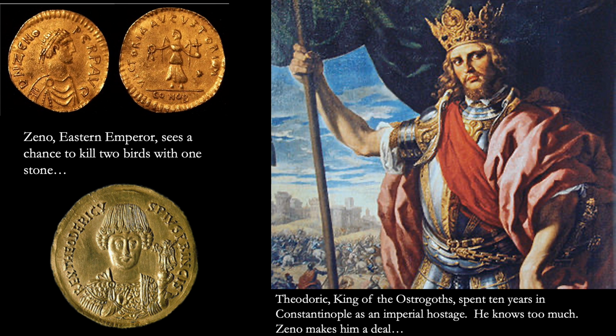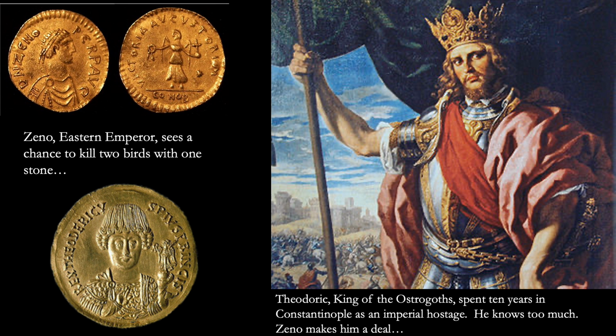He knows all the powerful figures. He knows who is who. He knows who to put pressure on and where and how to put pressure. He understands budgeting. He understands bureaucracy. He understands all of that because he grows up in Constantinople. He also speaks fluent Greek, which is helpful to him, as well as Latin and Gothic. So there's Theoderick.